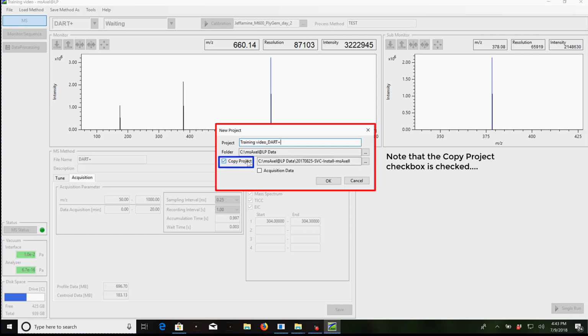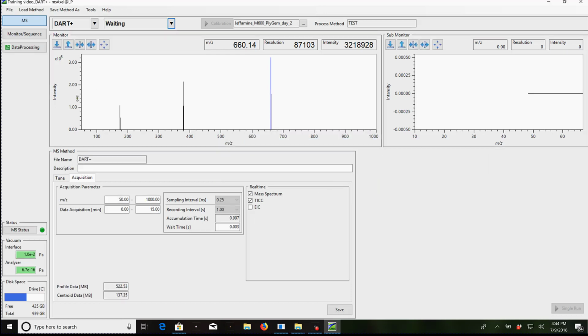When we make the new project, it's going to have this name, and it's going to copy these parameters that we've saved in a previous project. It's not going to copy the data because we haven't checked this box, and typically you don't want to make a duplicate of your data. You just want to copy the measurement parameters like this. Okay, now here's our new project.